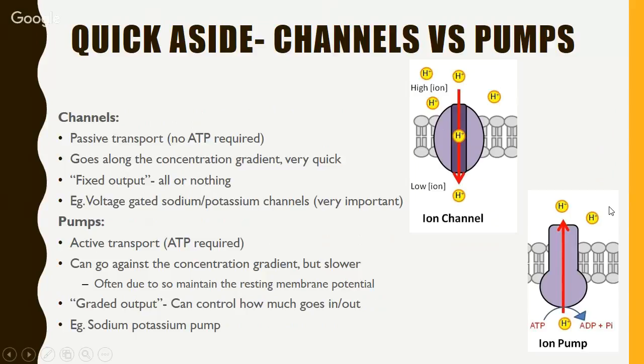Now, pumps require ATP, which is what this means, yeah? And pumps can do whatever you want them to, because they use energy, and therefore, when you put in energy, you can make things go away from equilibrium. So they can go against the concentration gradient, but obviously they're slower, yeah?